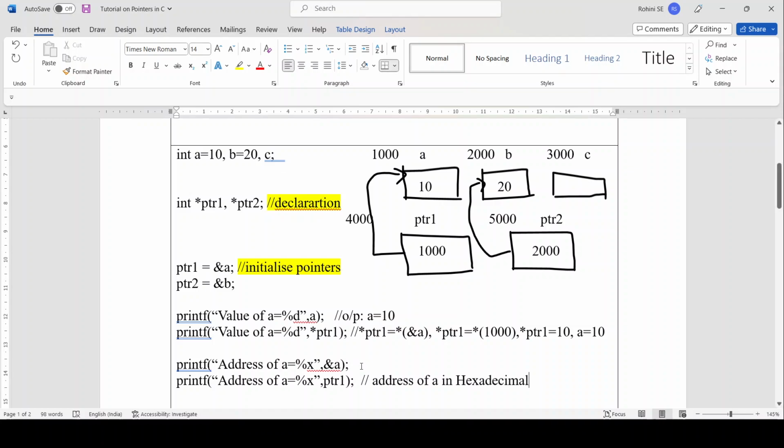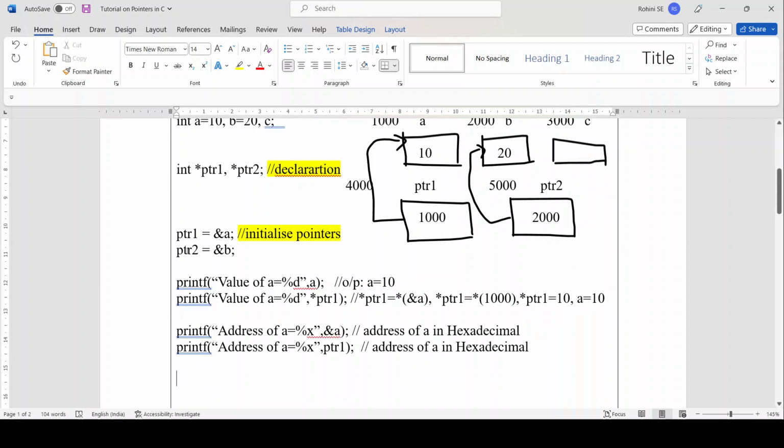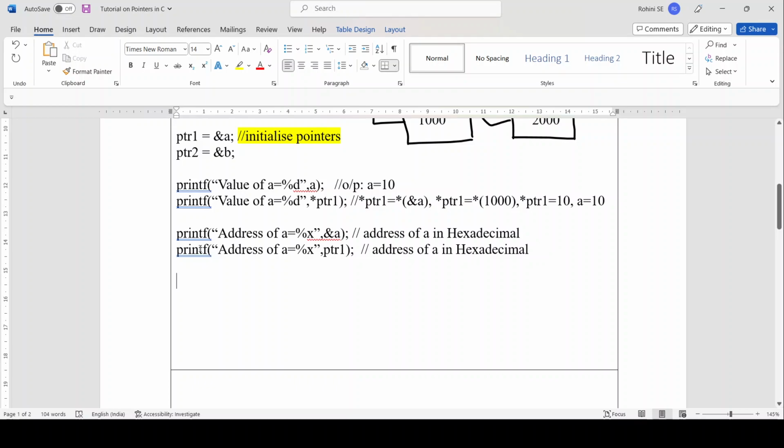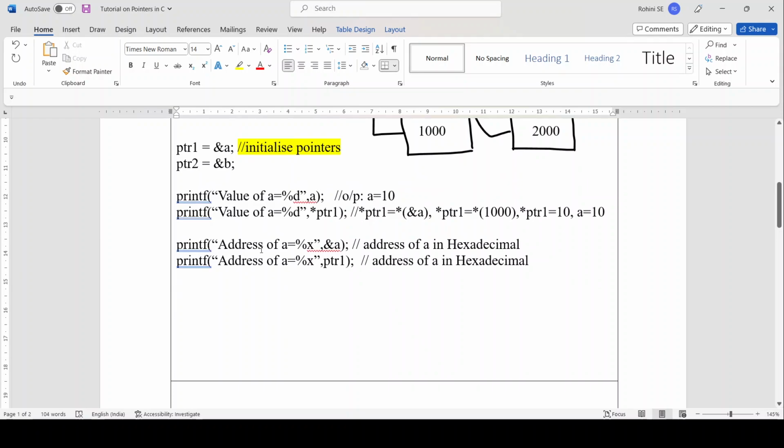The same thing here also, you'll get the address of A as a hexadecimal value. Got it? See the ptr1 value here, it is 1000, address of A. So these two statements will print the address of the variable. The same thing you can use for B also. Understood. Next one.